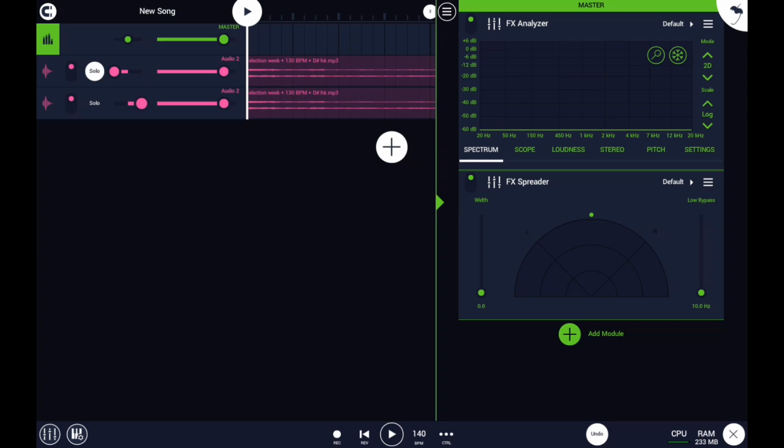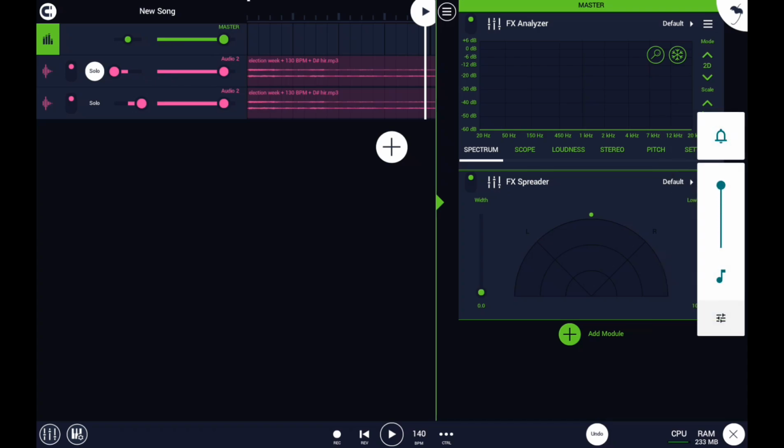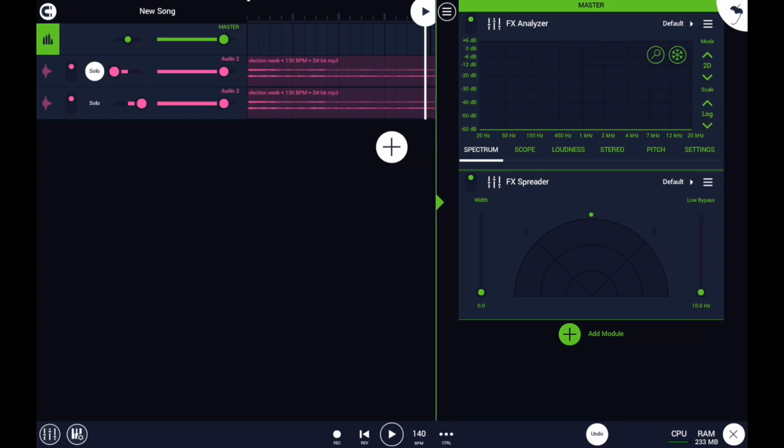Okay, you can see the right side. So let me start with this one and check. So you can see this one is playing on the left side. Okay, so now let me play again. Let me check the second one.